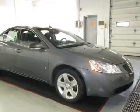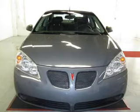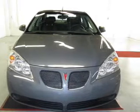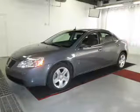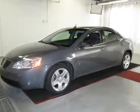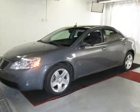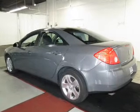The powertrain includes front-wheel drive with an efficient four-cylinder engine connected to a smooth-shifting automatic transmission. Owner Care puts worries on a whole new level, featuring the new exclusive two-year, 30,000-mile standard CPO maintenance plan, a 12-month, 12,000-mile bumper-to-bumper warranty, and a five-year, 100,000-mile powertrain limited warranty on this certified pre-owned vehicle.